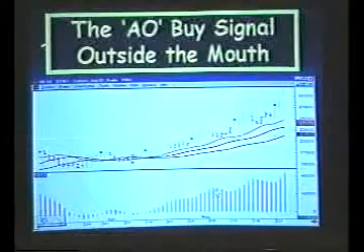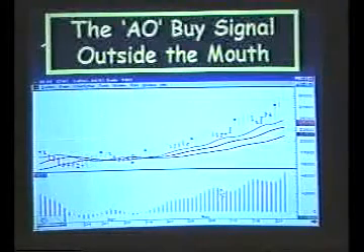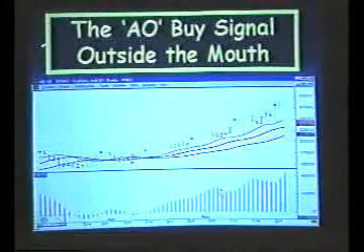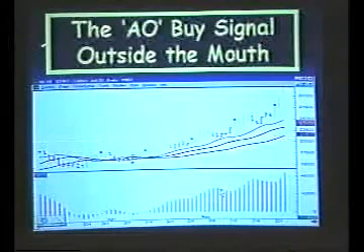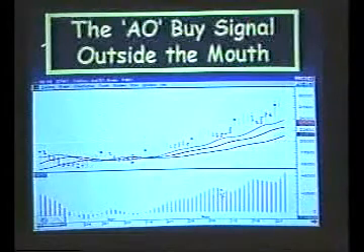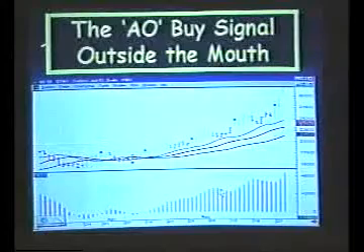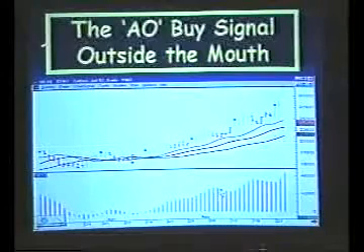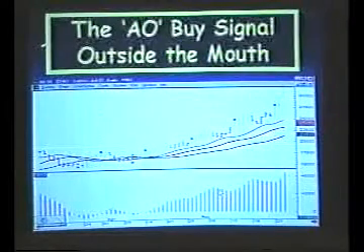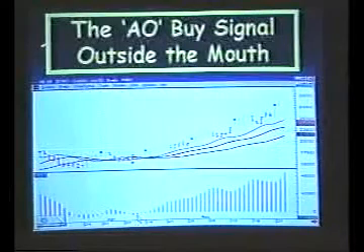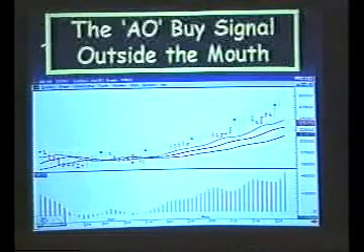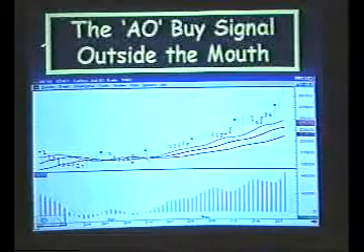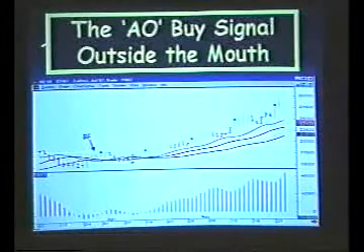Then the next thing is the momentum will change direction. Then the next thing is the volume. And previous to that are all the traders like you and I making all these crazy decisions. So the price is the last thing to change, and we want to anticipate the anticipators by getting in before the price itself really signals a change. Now notice that the momentum changed at this point here, but the price really didn't break out for several days later. Let's look at that on a closer examination.